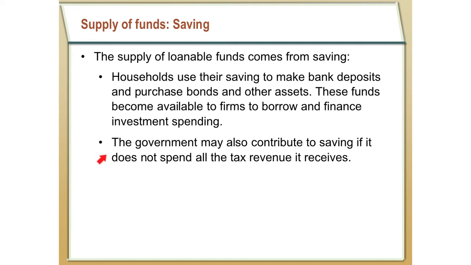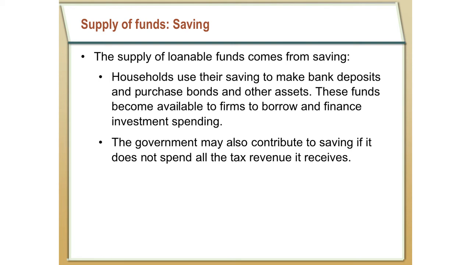The government can also contribute to saving if it does not spend all of the tax revenue it receives. However, it's been a while since the government has had surpluses, like a little bit in the late 90s. There were a couple of years where there were surpluses. Generally speaking, the government has been borrowing, and borrowing a lot recently.